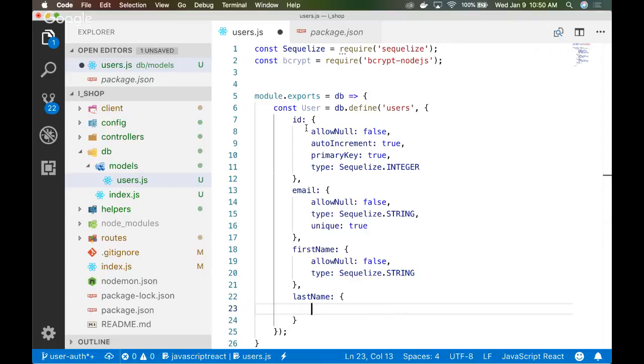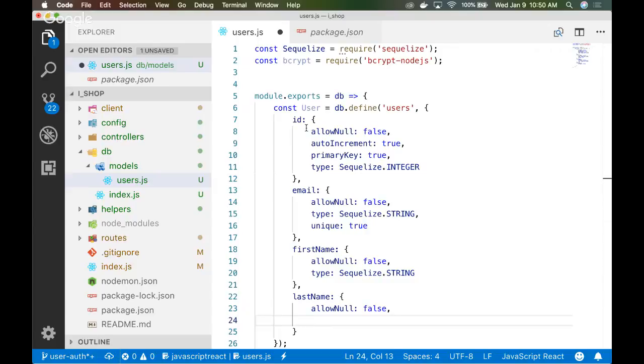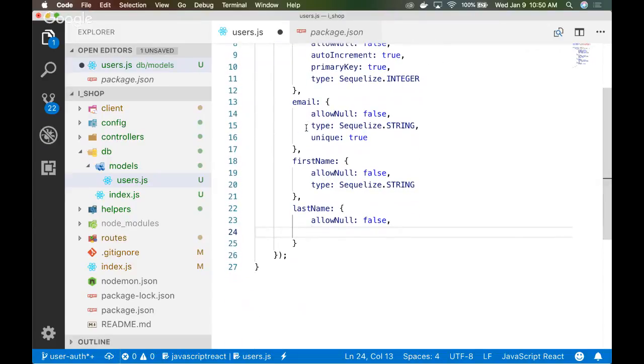Yes, we're just building an object with objects in it. It's just an object. Don't get caught up that we're using Sequelize or anything. It's still just an object. Allow null is basically whether they have to be there and exist or not. If you allow null, then it could be empty. If we say allow null false, then it has to have something. It won't save it unless it has content.